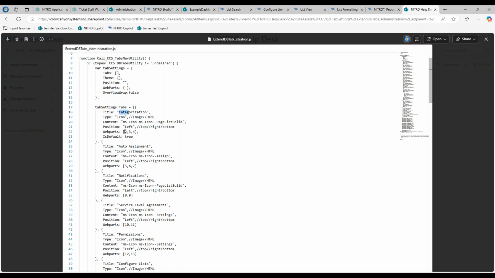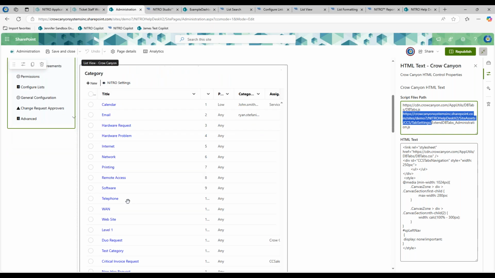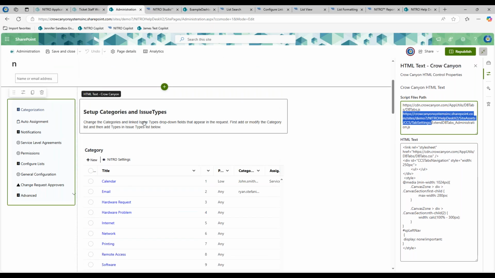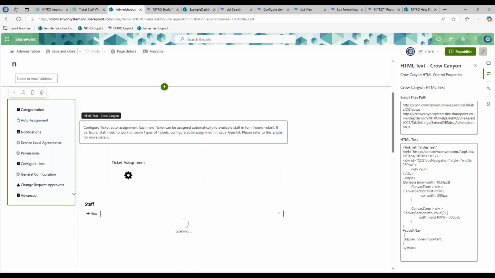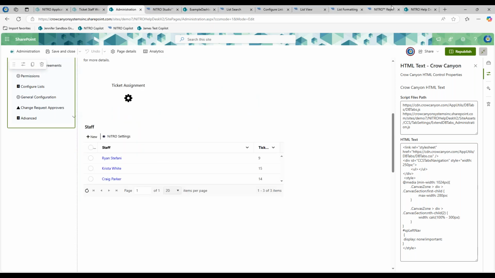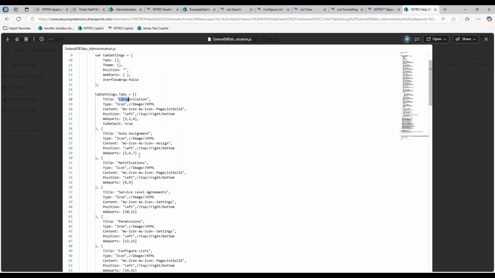The web part number 1, as you might guess, is the HTML web part that is sitting over here. This is number 1, then we have number 2, number 3, and then number 4. So 1, 2, 3, 4. Once you build your page and you have that laid out, you can determine, okay, categorization is going to be these web parts. I'm going to count them 1, 2, 3, 4, add those in, 2, 3, 4. Auto assignment, same idea. You have probably 5, 6, 7. So if you look at that one, auto assignment, 5, 6, 7. So you just keep going down the line like that.